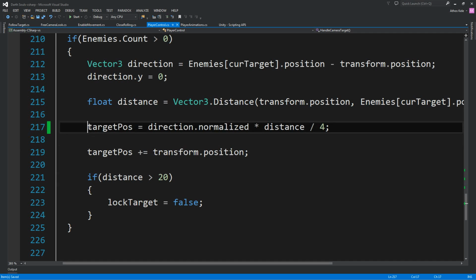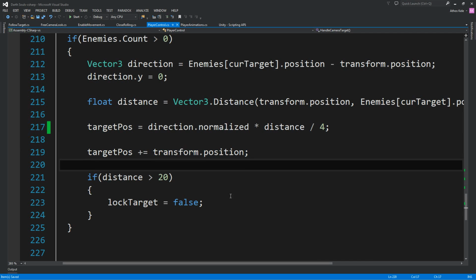Now, by itself, though, this will have a position that is based on world position, and it will not take into account our own transform.position. So it won't be at the correct position. So the only thing left that we need to do is add our own transform.position to our target position. Okay, and just to make sure that our player is not too far away, if the distance is higher than 20, then it will not be locking the target anymore.